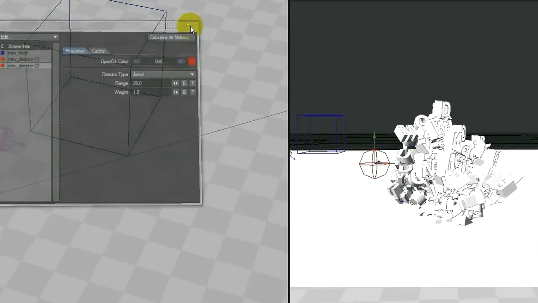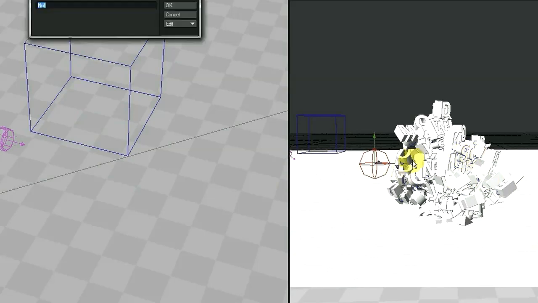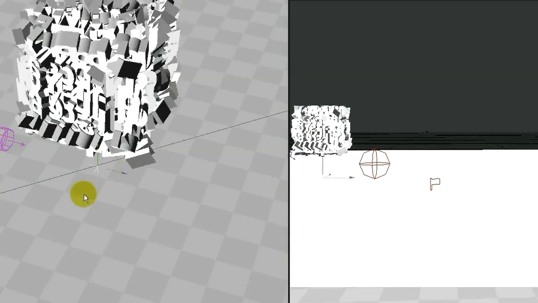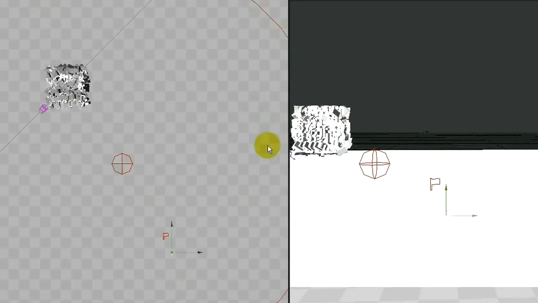What we need to do now, let's save the scene. What we need to do now is make sure that the fact that they're all interpenetrating doesn't really show up. So we need to make some hypervoxel clouds to emerge, so that then we can drop our final letters down and get rid of these ones. Okay, so to do this, what we need is a null, and we'll call it cloud for the time being, and it's at 0, 0, 0 for the time being, obviously. So what we want to do is move it in front of the goal, or in front of the camera, between the camera and the goal.